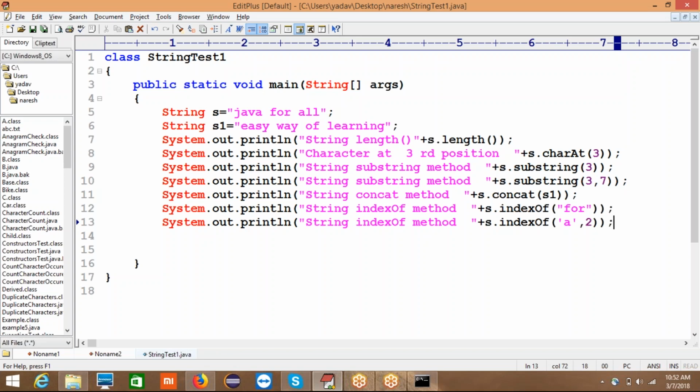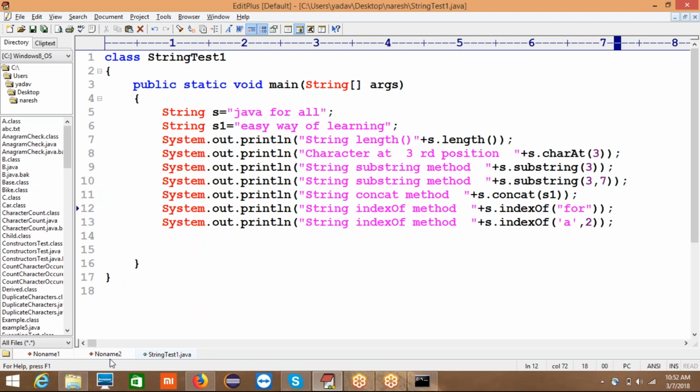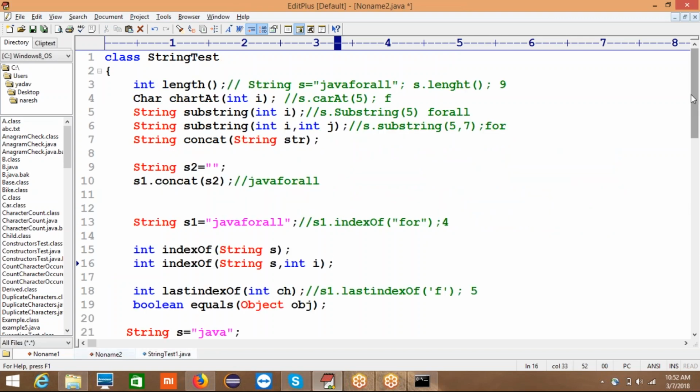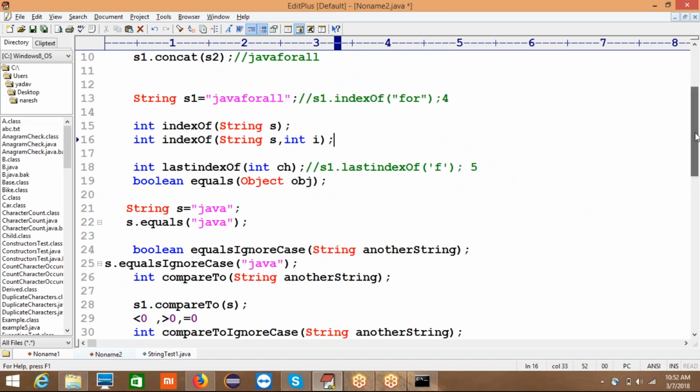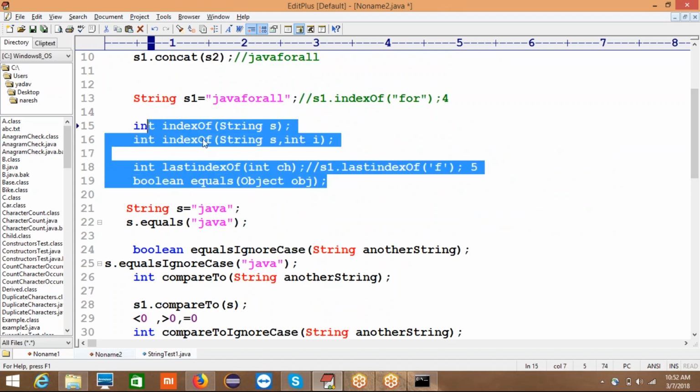We completed our indexes. So now what we are going to do, we have one more method, that is the lowercase method. So have a look, we completed up to here, lastIndexOf.